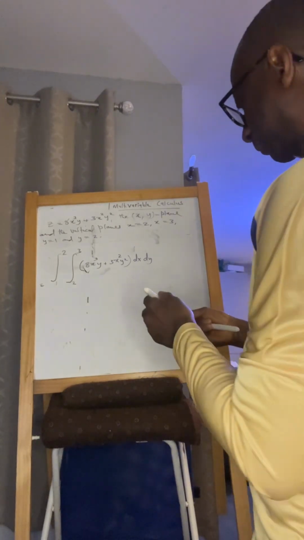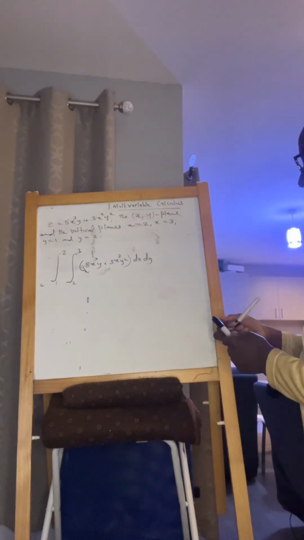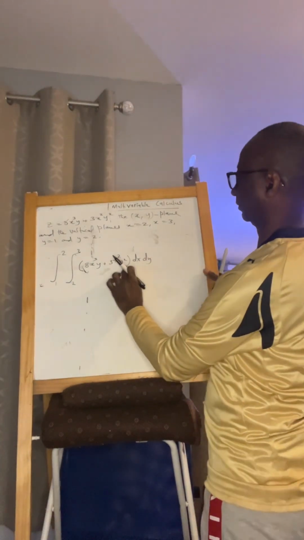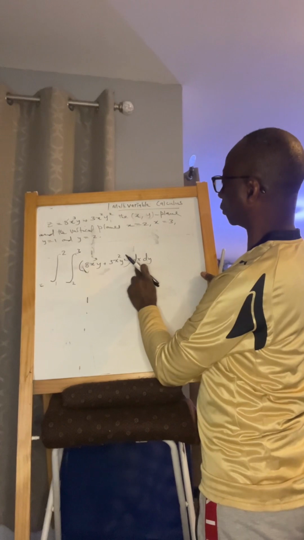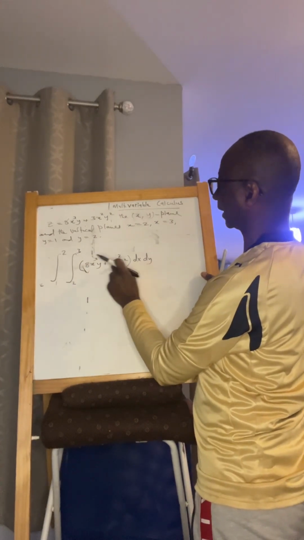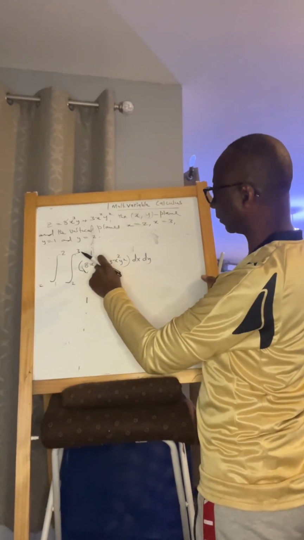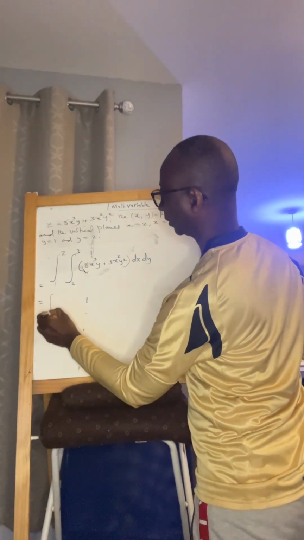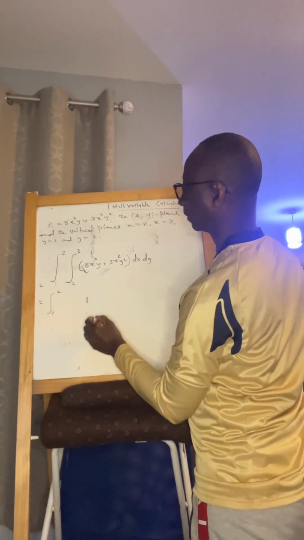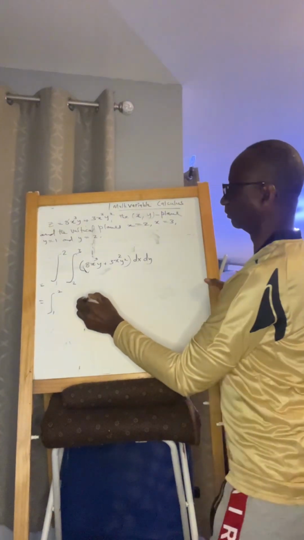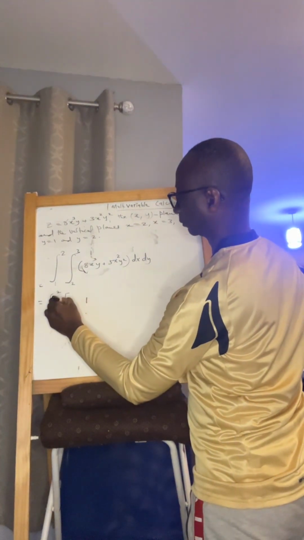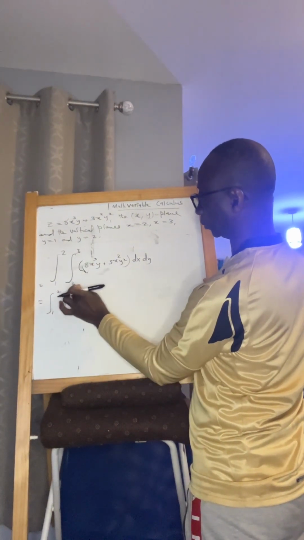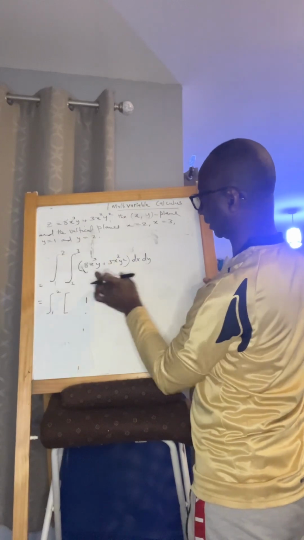Now let's start solving the problem. We are going to start with the inner one, the x. So we are going to look at x variables only and consider y variables to be constant. So then you're going to have 1, 2, we are now integrating the x, the inner one, 2 to 3. That's what we're integrating now, 2 to 3.